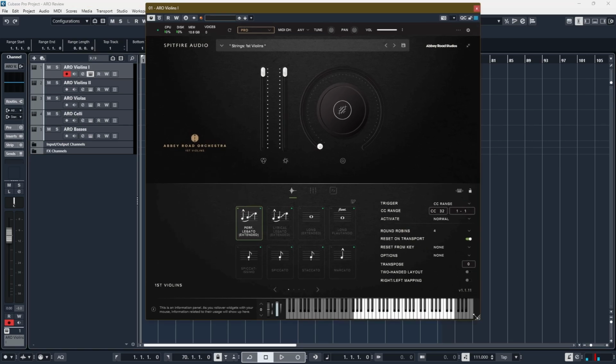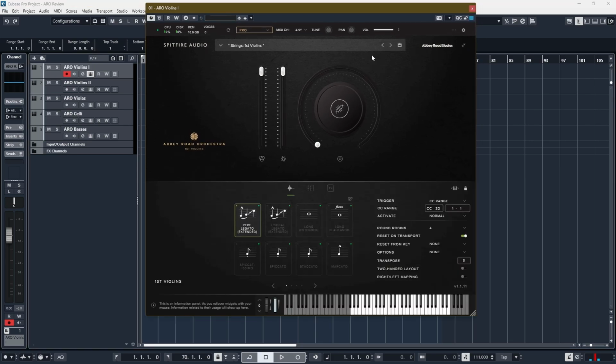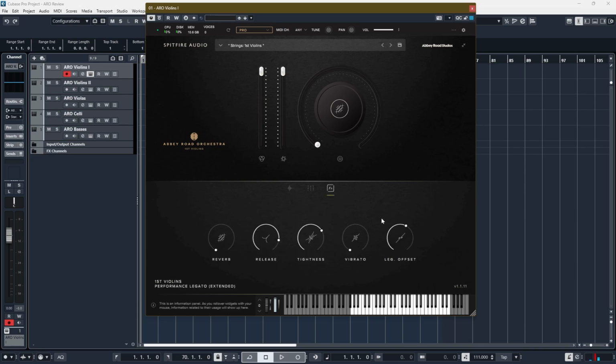You can change the size, and you can even make it half as big if you need to. We have the main controls here. Modulation and expression by default. You can also click here and select what you want to control. All these are actually quite important. So if you want to see them all at once, you can click on FX, and here they are laid out in one window. I do recommend you actually connect all these to a fader of some sort if you have them, because you might want to change them actually.